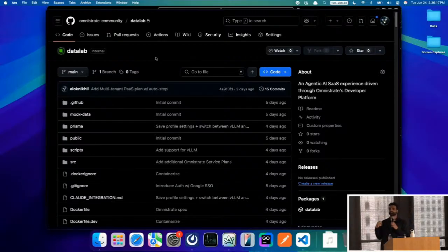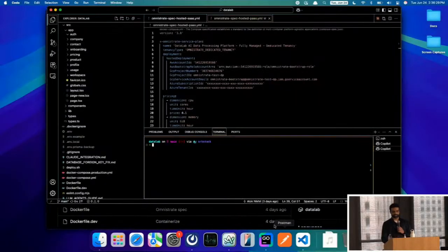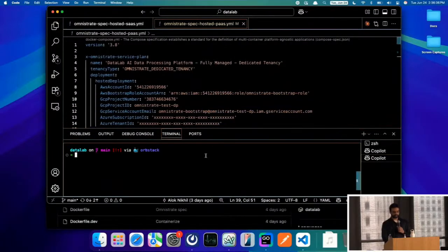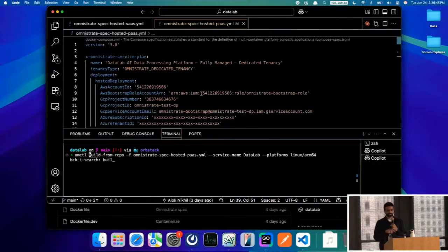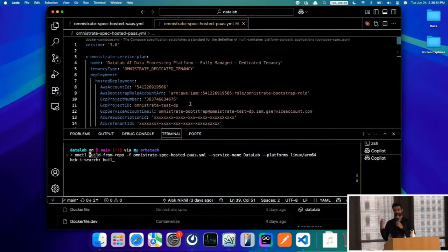Especially, we are trying to show you something that's a little more geared towards agentic AI and, staying in tune with the times, how it actually works. So first step, of course, you clone the code. I already have an IDE with all of this set up, so let me zoom in a bit here. It's a simple single line, literally one command. All the command does is reference the specification that Kamal was talking about. As you can see, it's literally nothing but a Docker compose. But for the keynote, you will notice there are some extensions that we've added, which are specific to Omnistrate. It's literally just a bunch of extensions you add to your existing compose specification, and then we will create a portal out of it.